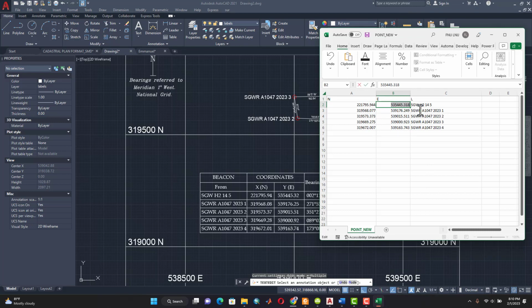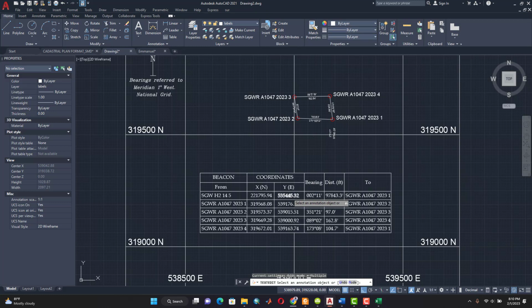I'll select it, then copy, then come here, then select this one, then paste. This one is 318, so I have to round it, so it should be 32. Okay, and I'm done with the first point, the base.